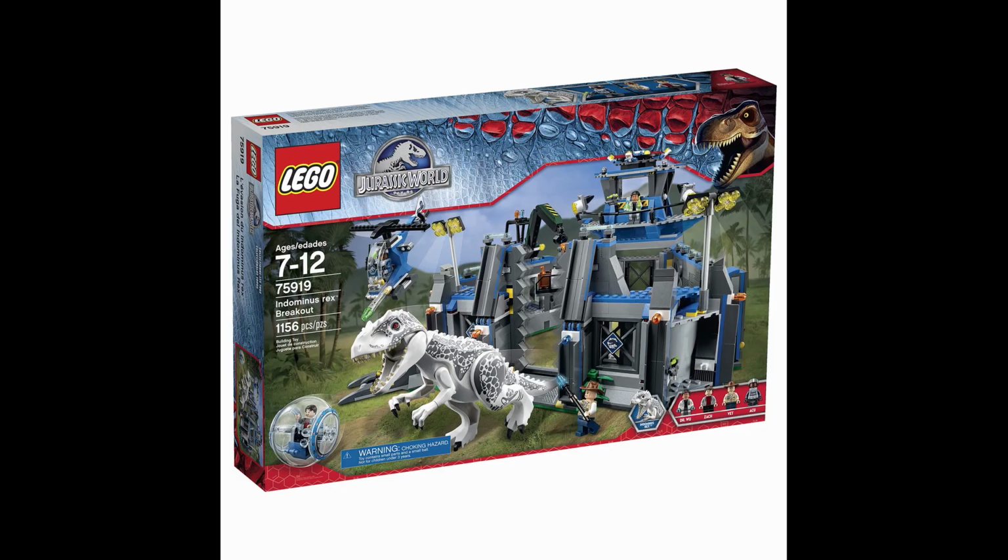Next would be number 4, and how did I miss this one? It was the Indominus Rex Enclosure. This was a high-priced, highly marketed set, one of the 3 that I did not get for Jurassic World, and I'm just happy that we finally have an Indominus to get now, because that was one of the only dinosaurs I was actually missing, and the enclosure set itself is just ginormous and great, and something that I wish I got my hands on. I was more focused on getting the Raptors than anything else. So at the time, I just chose to get the Raptor sets.